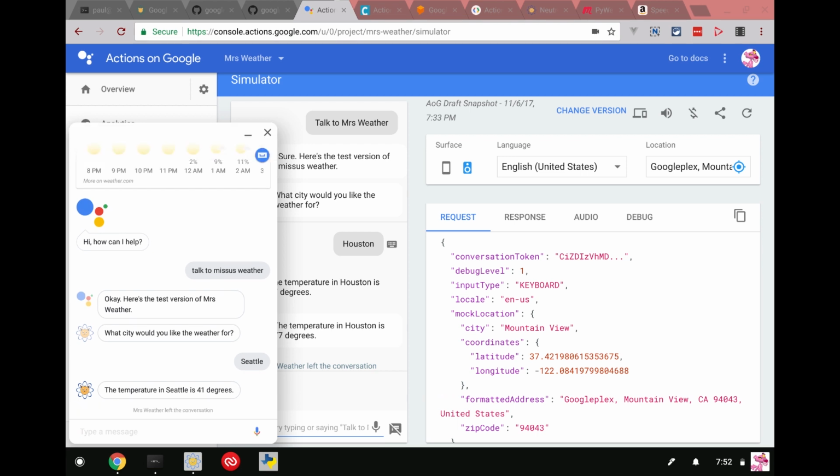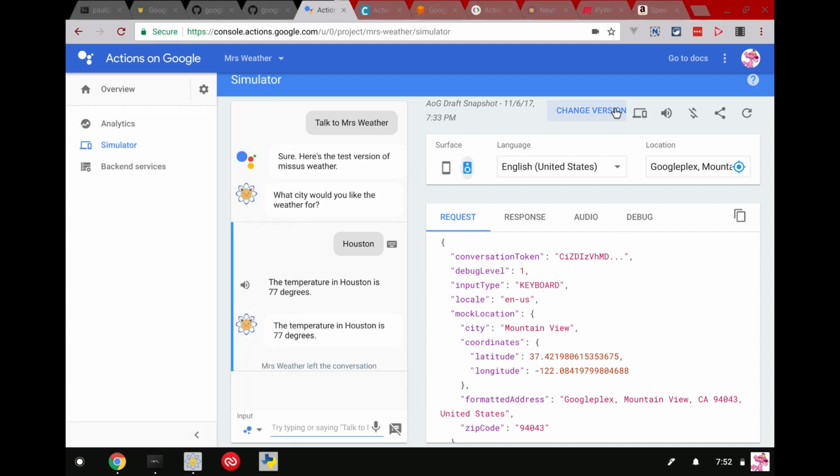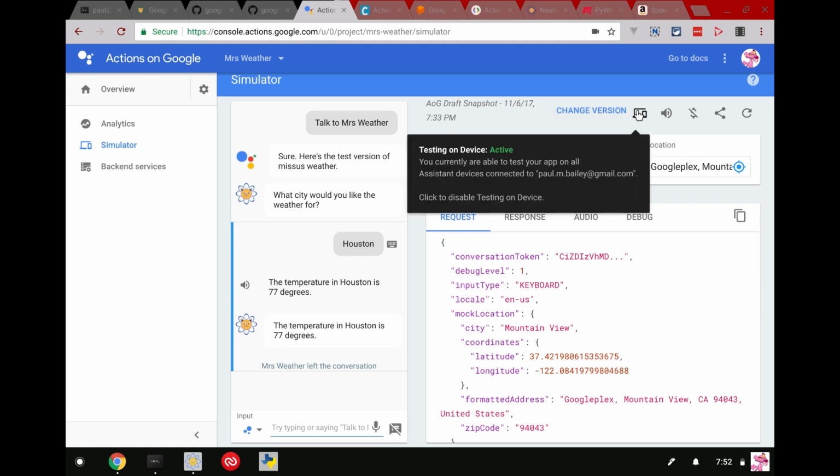So you can see eventually you want to plug this in and test it on a real device, not just in the simulator. If you have testing running, any of your Google Homes or your phones that are connected to your personal account will now get the test version of your app. So if you want to go back, there's a little button here.